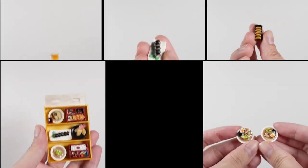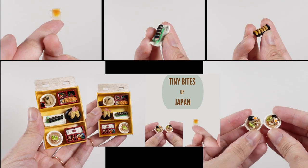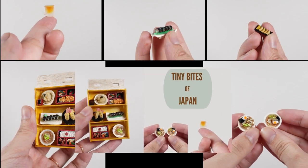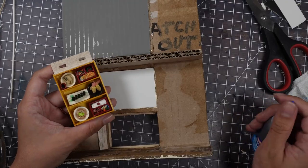I knew this project was going to be big, so I made the food in advance. Check out that video if you want to see me making tiny individual panko crumbs. Time for more super glue!